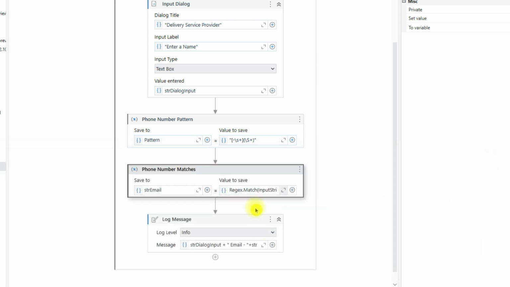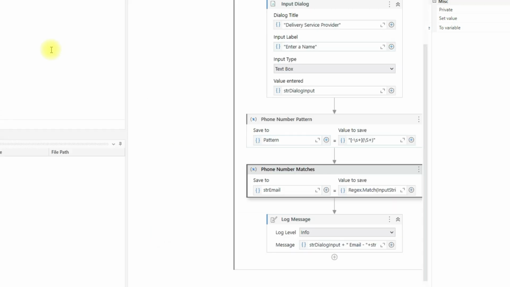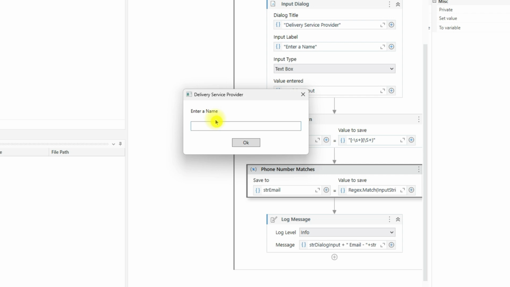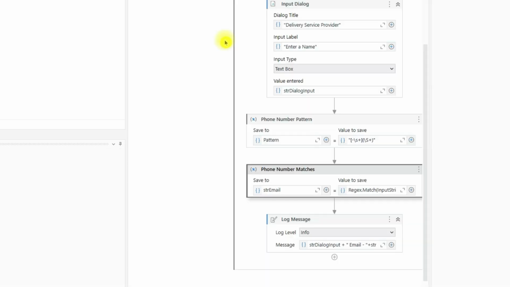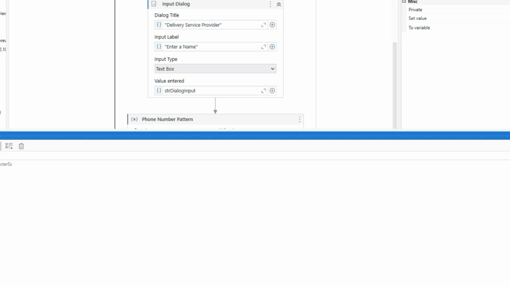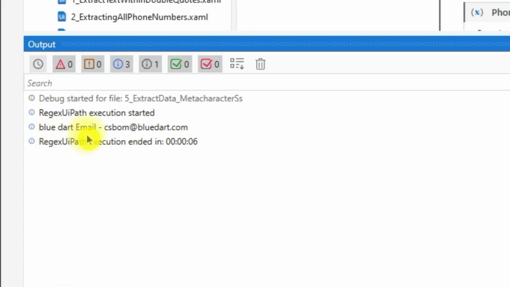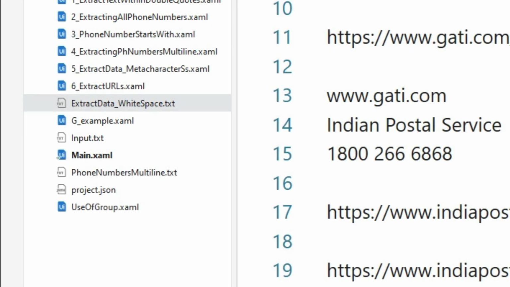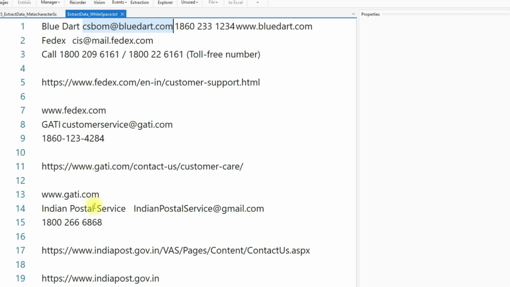Now I will run. Finally, I am displaying the output. I just run this. I type Blue Dart, enter, and go to the output. You can see the Blue Dart email is returned. So the Blue Dart email is this one. Now I will enter Indian Postal Service.